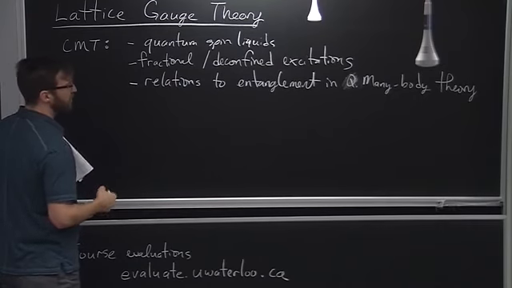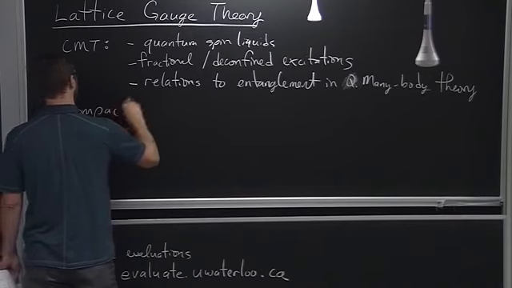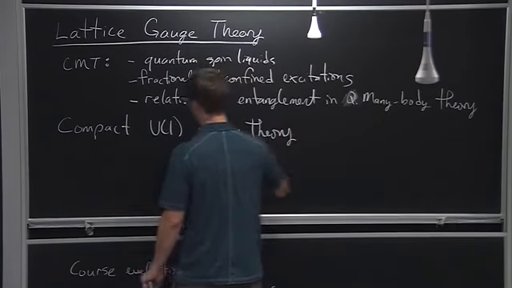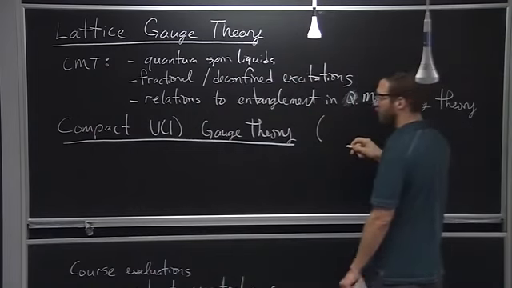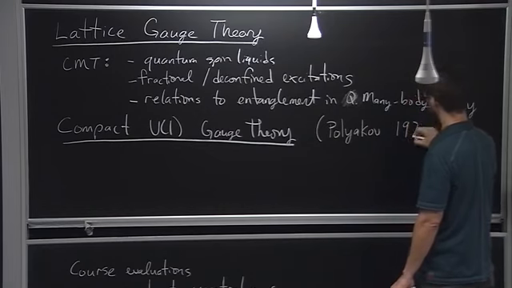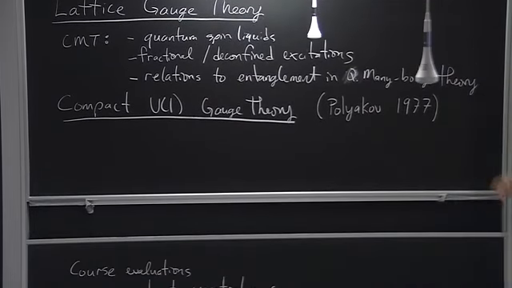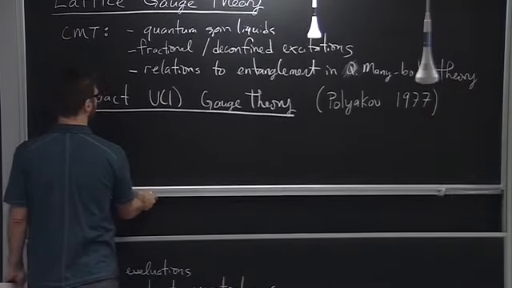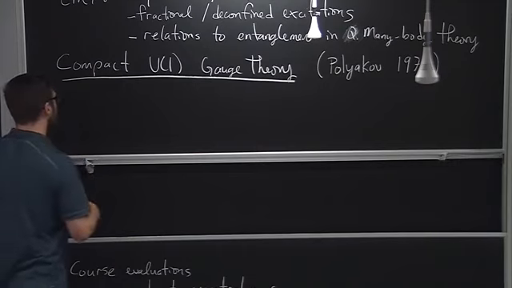So lattice gauge theory, let me introduce a specific example with a Hamiltonian. So the so-called compact U1 gauge theory. This follows essentially the way it was introduced by Polyakov, maybe in the 70s. Polyakov's got an awesome textbook. I forget what it's called, but it goes over all the details of these gauge theories. So the compact U1 gauge theory is just a lattice version of E and M, what we did in the last class.